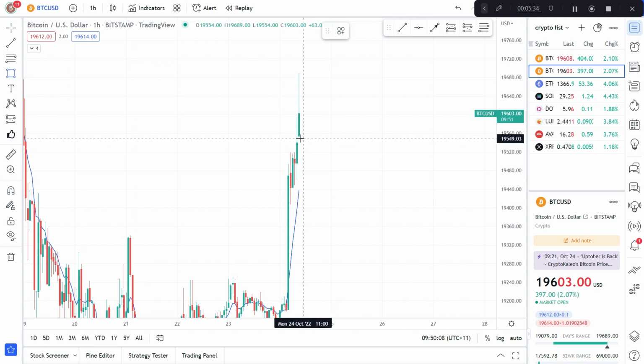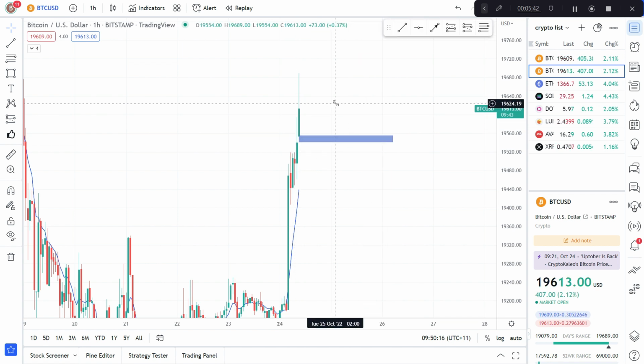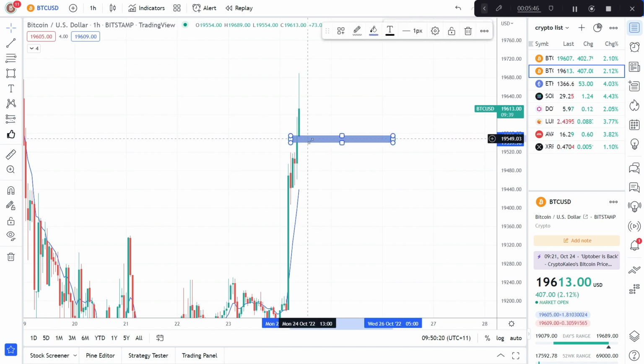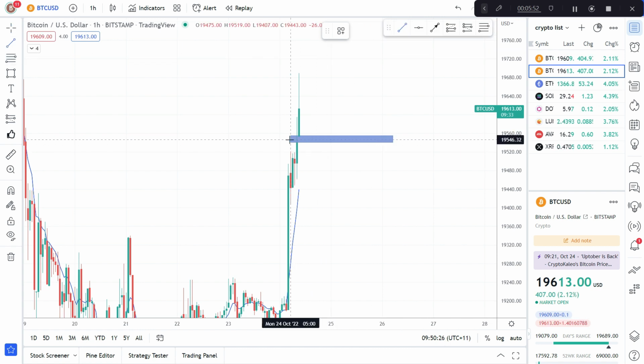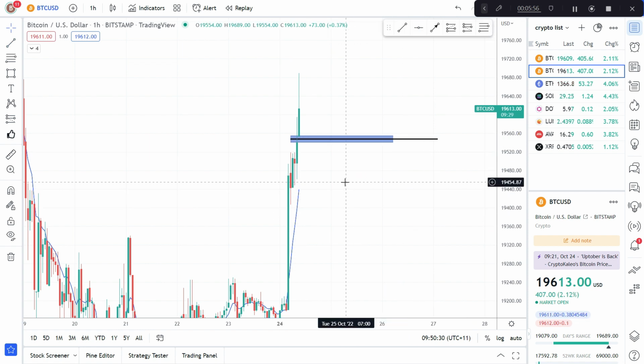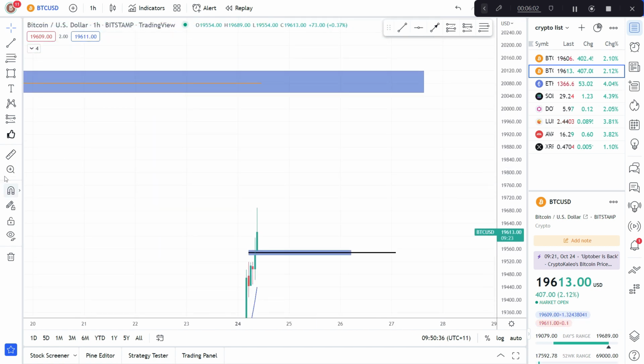So if you wanted to be super aggressive on a trade, like really aggressive, this is what I'd be doing. I'd be placing a buy order right in here, because when it gaps, usually the market, in fact 99% of the time, if the market gaps, it will come back down to this area and then it will continue going the way it's doing.